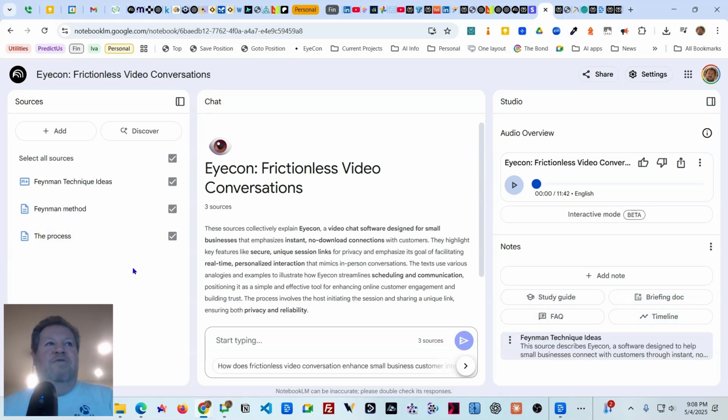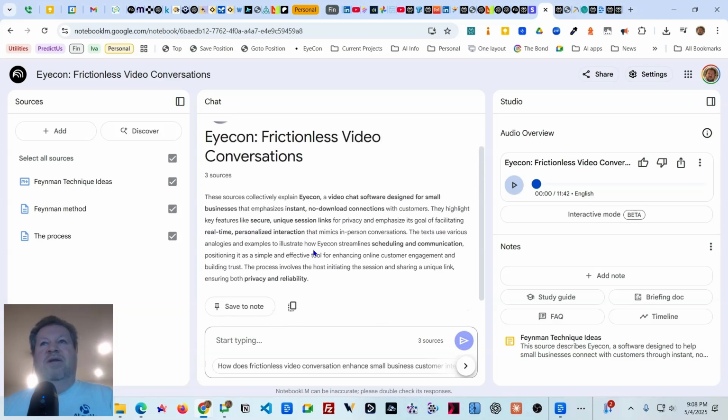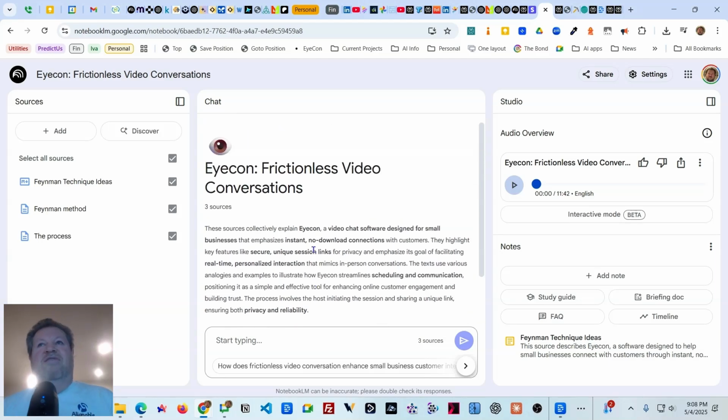You just feed it some information, or you can actually have it find information. They have the ability now to find information. You just type in what you're looking for, and it's going to go ahead and drop it in there, or you can drop your own. And then based on that, there's a bunch of different things you can do. I'm not going to go into details, just definitely highly recommend you check it out. NotebookLM.google.com.